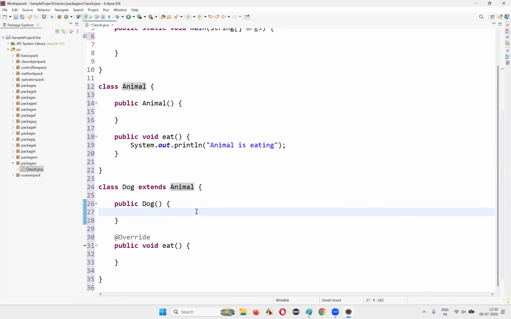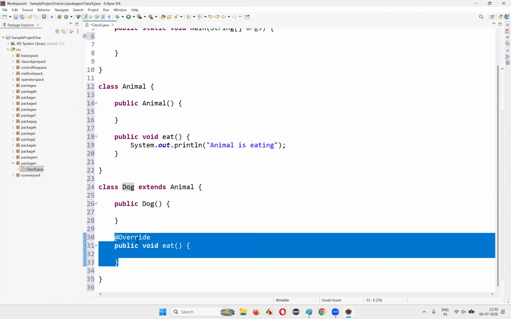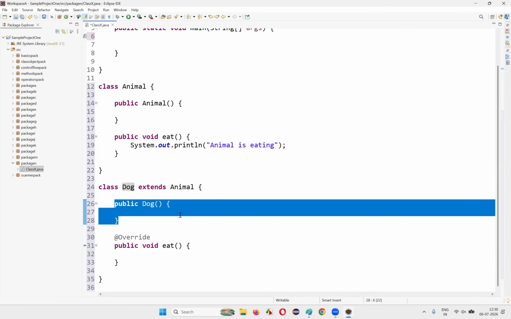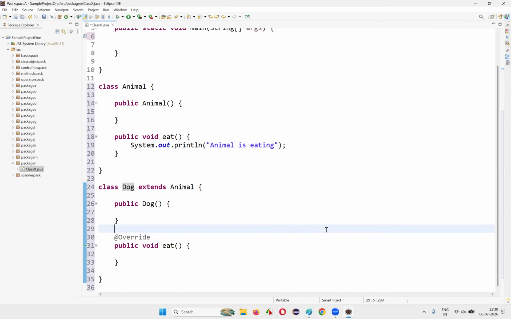We cannot create a duplicate copy of constructors in the child classes because the child class constructors will have their own names and the parent class constructors will have their own names, because of which overriding of constructors is not possible in Java. Methods can have their own names, right? The methods don't have to match the class names. Here, eat is a different name and Animal is a different name. Here also I can create eat, and Dog is a different name. So it's possible for us to create duplicate methods of the parent class in the child classes. So overriding of methods is possible, but it's not possible to create a duplicate copy of constructors in the child classes, because a child class constructor should have the same name as the child class name only, which makes it impossible to override constructors.